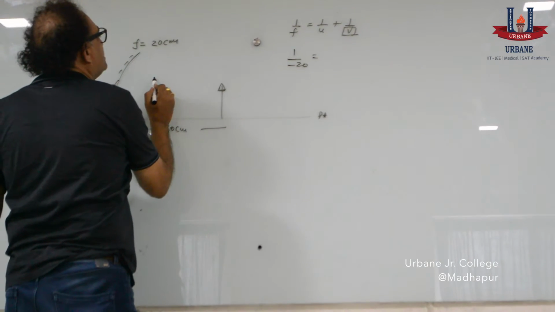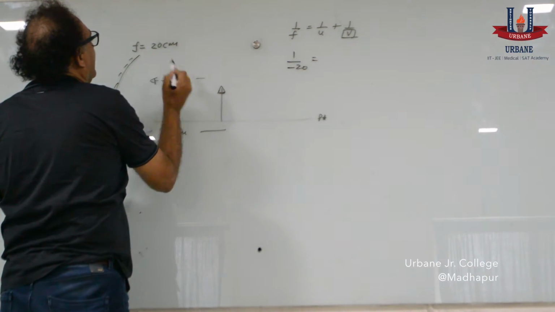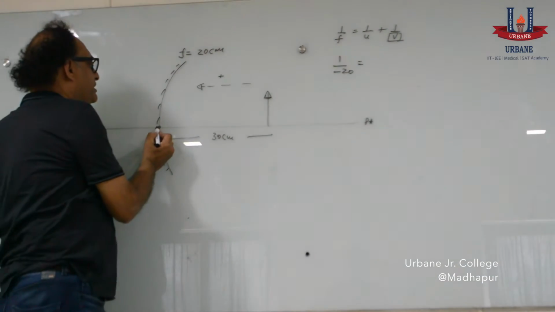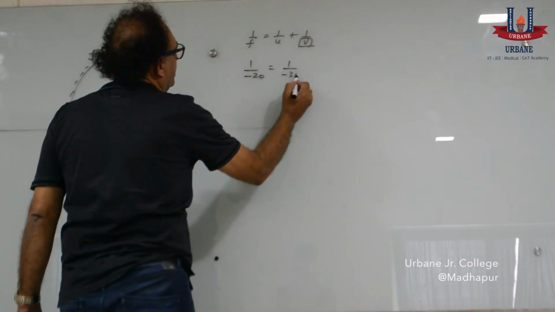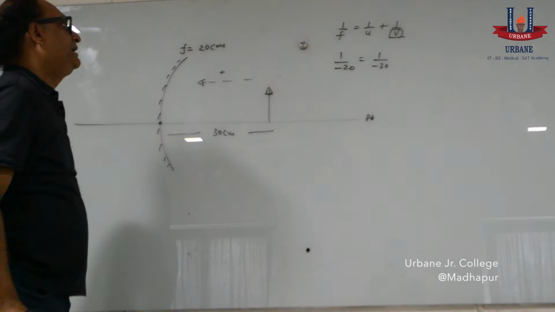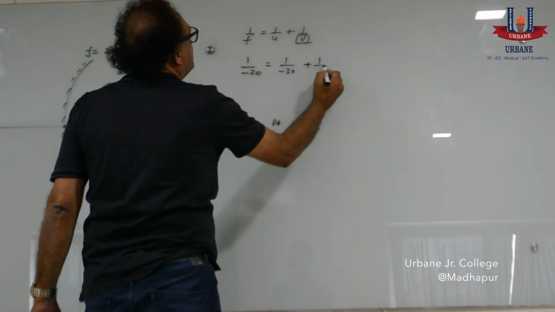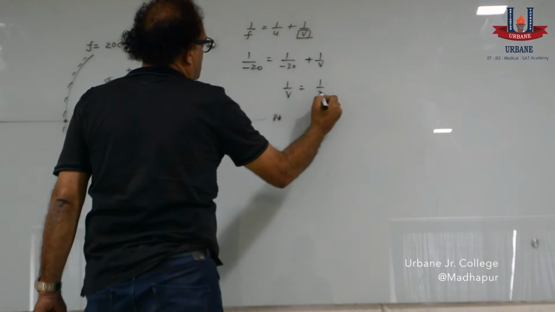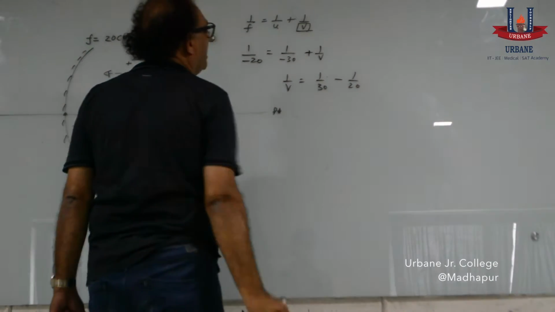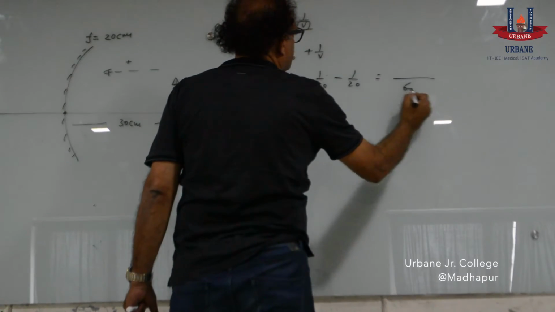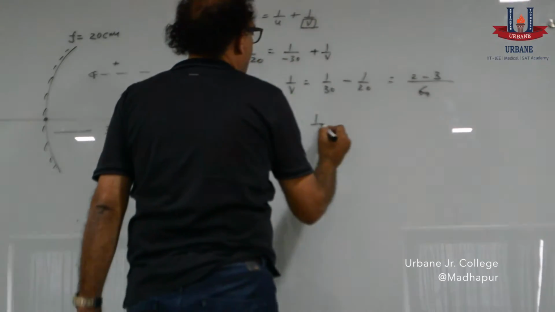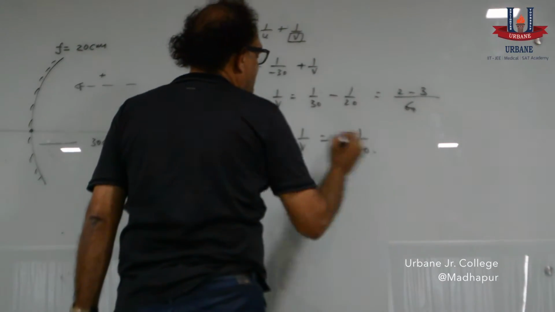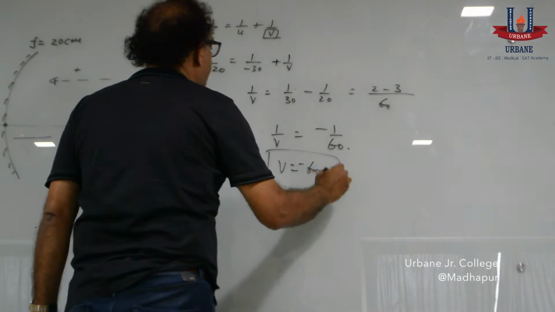You are able to see that this is how the rays travel, and I call this as positive, but the distance is calculated in the opposite direction, so the object distance is going to be minus 30 and this is supposed to be plus v. So 1 by v becomes 1 by 30 minus 1 by 20. We got to see here this is 60, this goes 2 times and this goes 3 times. So 1 upon v is minus 1 upon 60 and so v becomes equal to minus 60 centimeters.